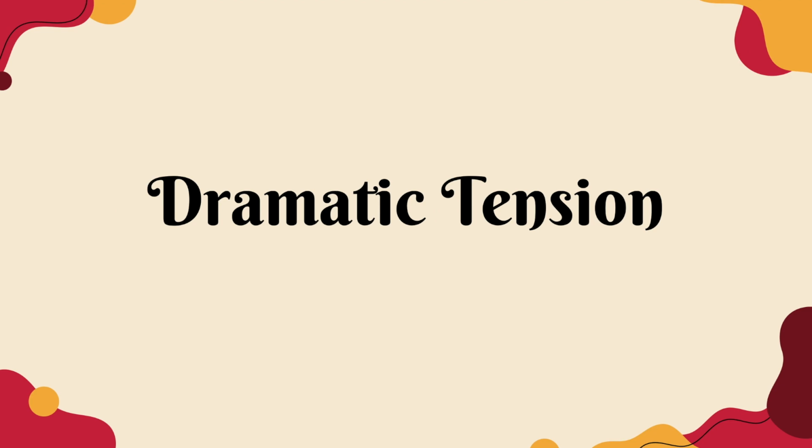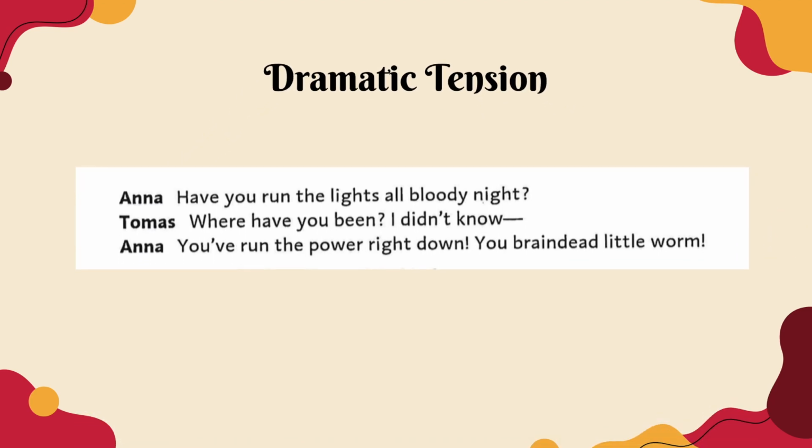Of course, Anna is really agitated since she has just lost the little hope she had been clinging on to throughout the book. But Thomas is unaware of this predicament and therefore ends up unintentionally annoying her when he accidentally leaves the lights running all night. We see her annoyance when she yells at Thomas for doing so. This changes the way that the audience perceives both the characters. In the scene leading up to this one, their relationship had been improving and they seemed to be getting really comfortable together. But in this scene, it seemed like they were back to square one due to the dramatic tension caused by Anna's violent mood.